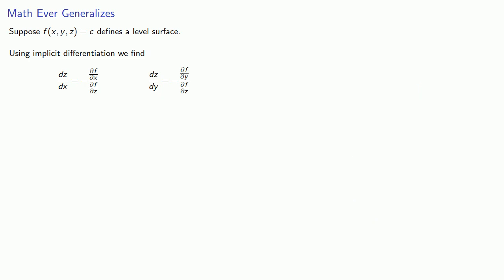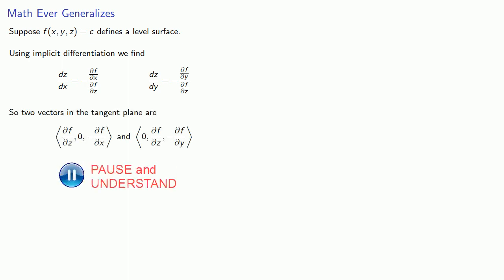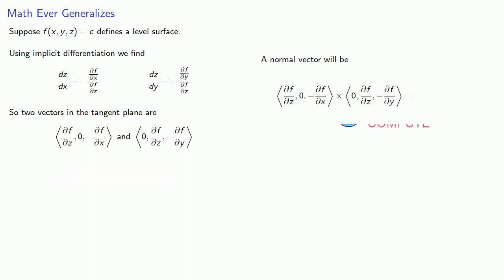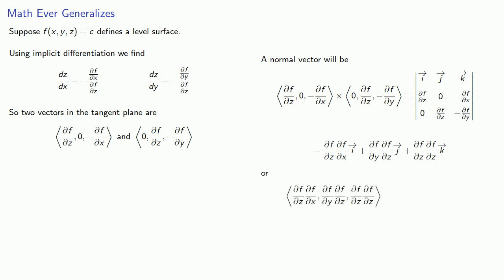Since we have the derivatives, we can translate these into vectors in the tangent plane. And so we can take the cross product. Now notice that every component of our vector has this factor of the partial of f with respect to z, so we'll remove that common factor. And remember that any scalar multiple of a vector points in the same direction. So we can actually just drop that common factor and get a vector normal to the tangent plane.